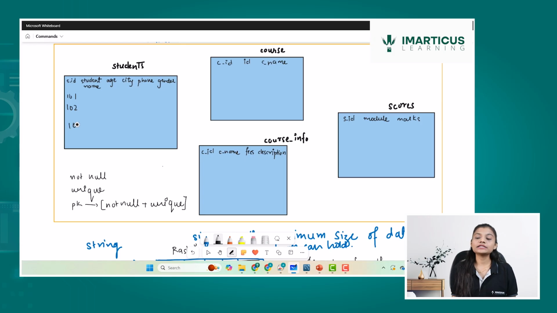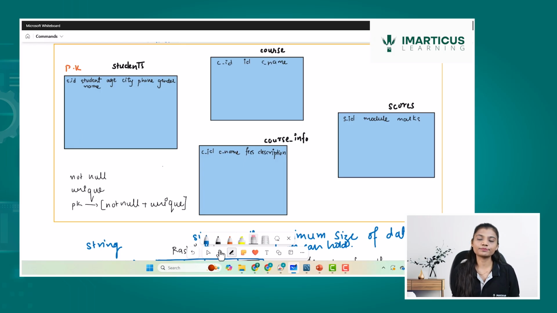So in ID, even though I can use not null, even though I can use unique, I will think of using a primary key over here. So a primary key could be created over here. That is one of the columns where a primary key could be added. Why? Because I want the IDs of the students not being null, and at the same time being unique. So that's one column where I can think of adding a primary key.